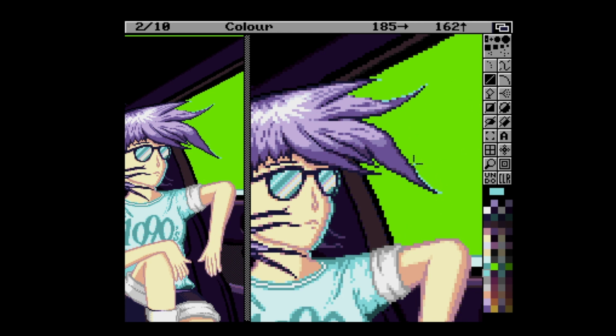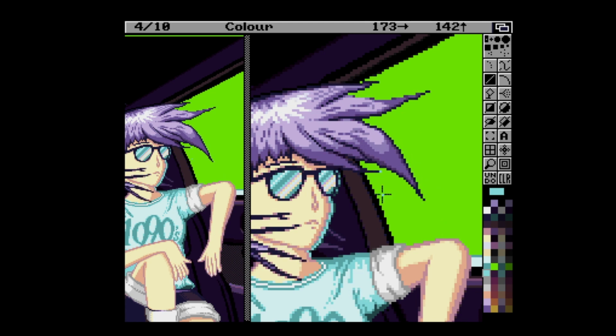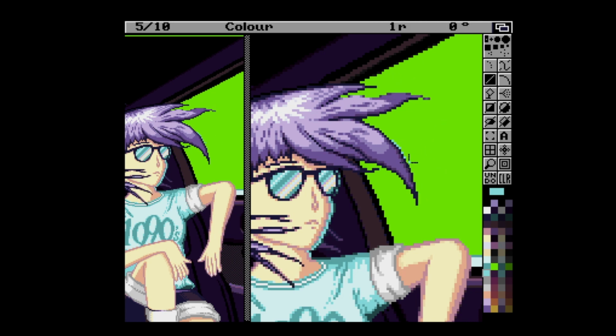Otherwise, really, why am I doing this on the Amiga? Why not do it in Aseprite on my Macintosh? That would just be the most obvious thing to do. With that, at least I have actual transparency, for example. Anyway, I digress. It really is good to experiment with things, as it's only by doing this that I learn anything, and I don't think I'm being too suggestive to say that it's the only way that any of us learn. We have to make mistakes to realise that actually that doesn't work.